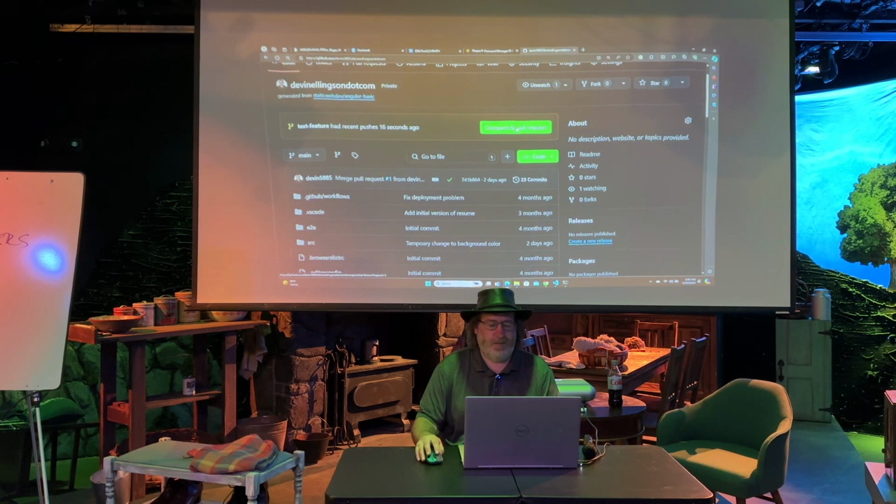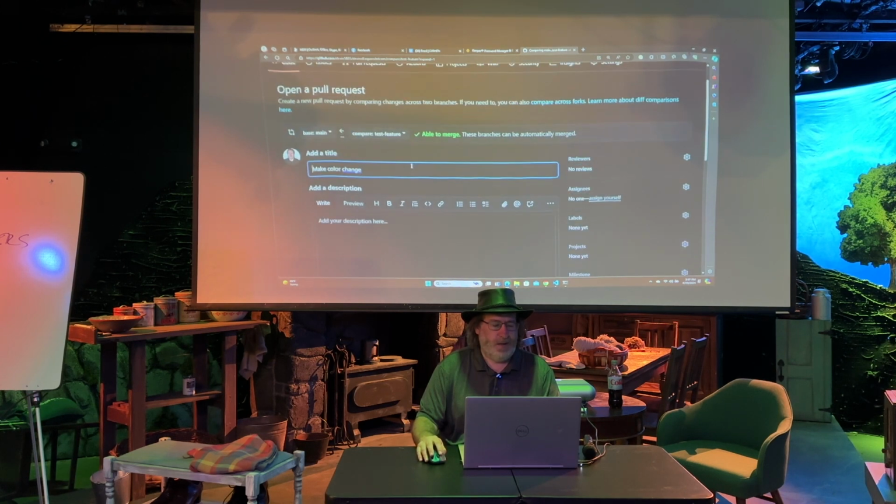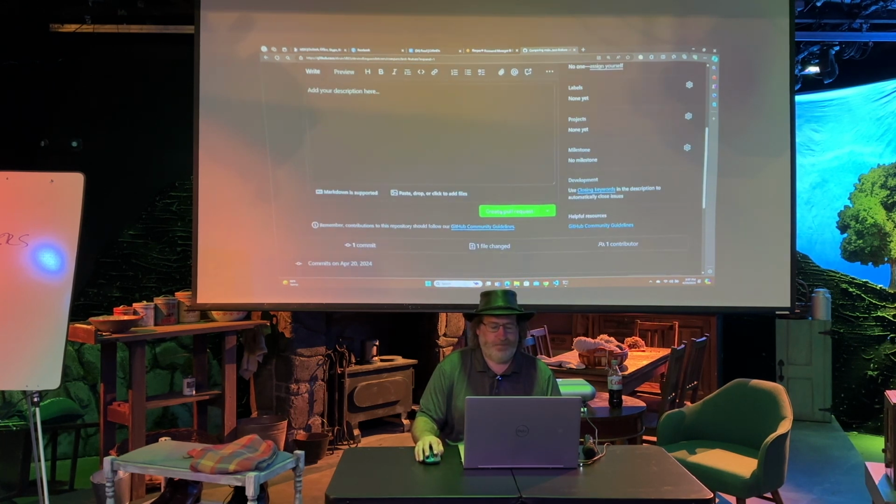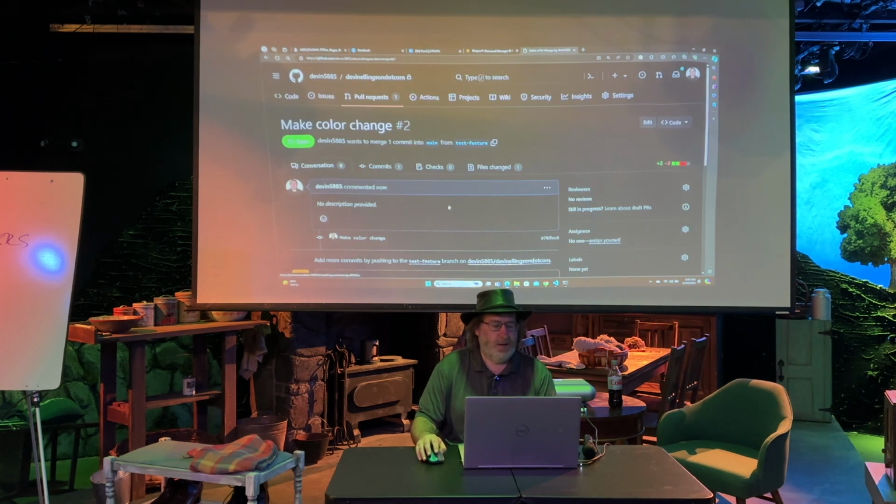you can do this manually, but it's nice enough to tell us that there is a change made recently. And so I'm going to open a pull request. A pull request is basically a collaboration tool between different developers. If it was an organization, I would probably tell other developers in my organization that I had a pull request out. They would review it, and we could collaborate. So I'm going to create the pull request.